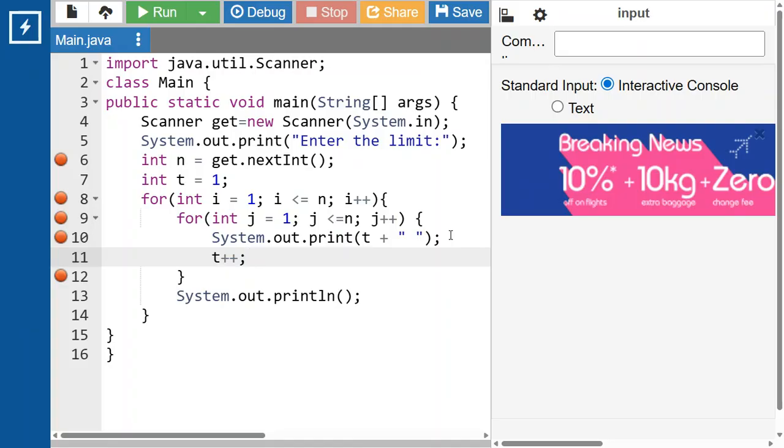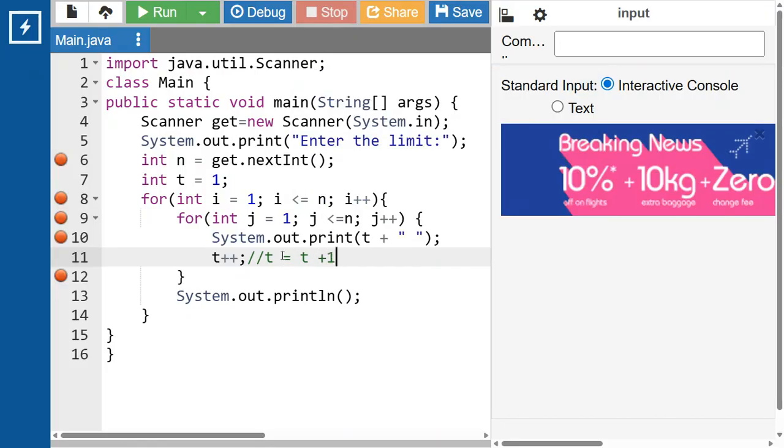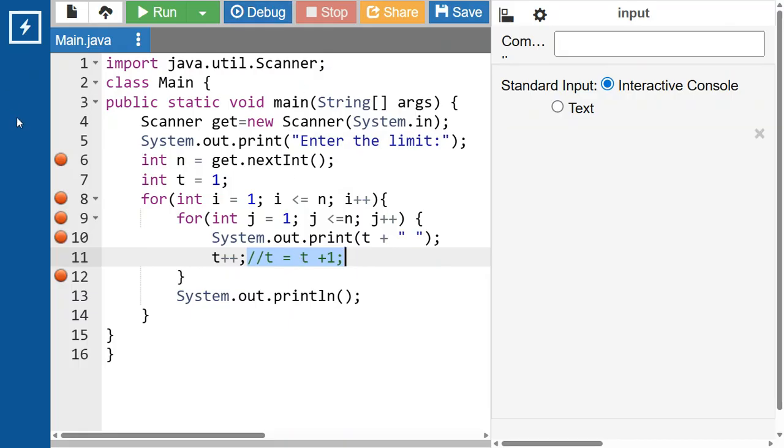While I'm explaining in debugging mode, you will be able to understand. After displaying each time, the value will be incremented one by one. So what is the meaning of t plus plus? t equal to t plus 1. This is the logic behind that. Am I right?